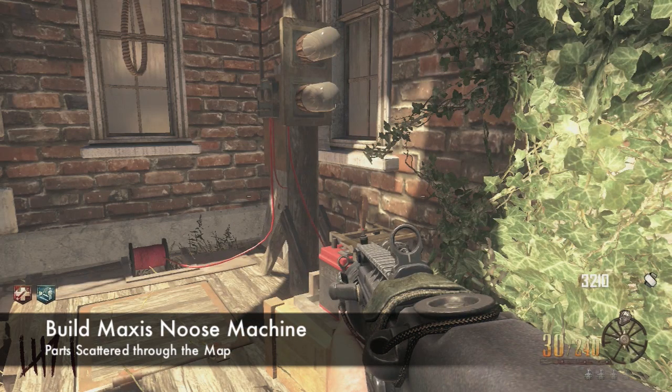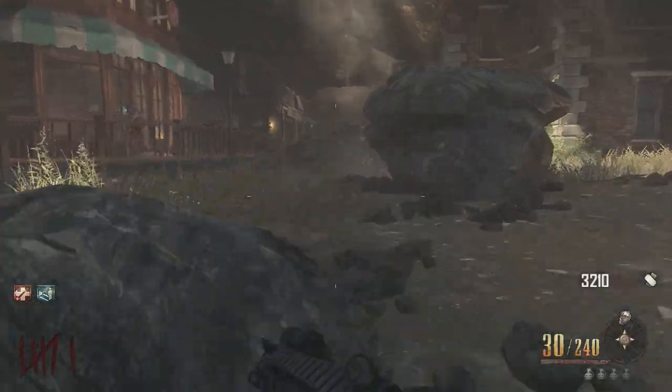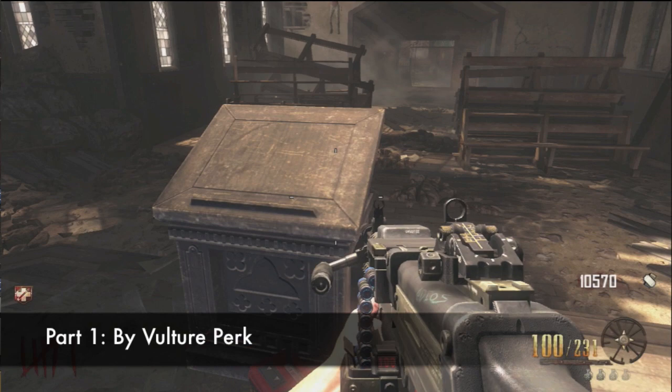But first things first, you need to go ahead and start from the beginning. You have to build Maxis' Noose. So there's a whole bunch of things that you have to build. I'm assuming you guys know how to build these things. If you don't, here's a couple examples.